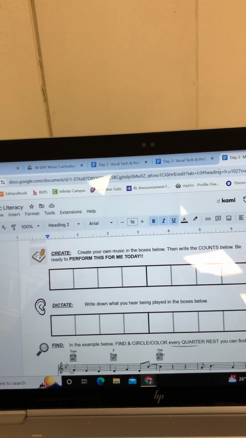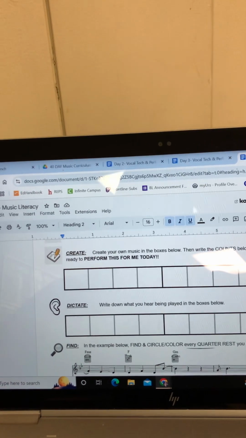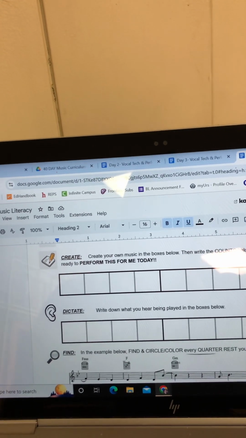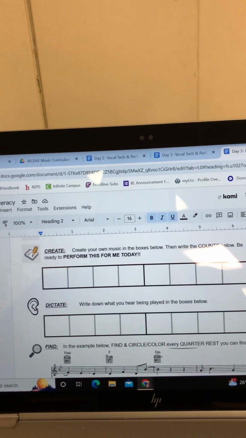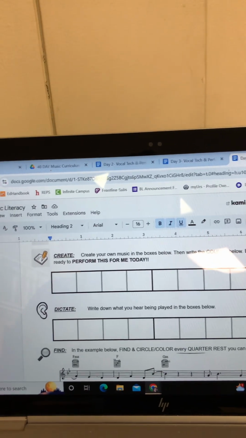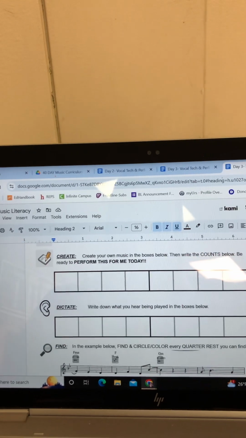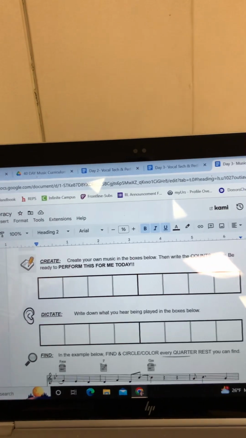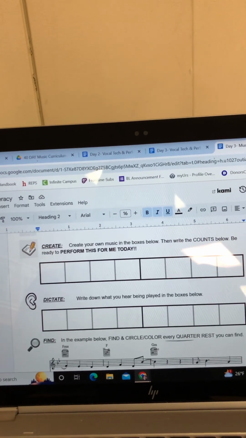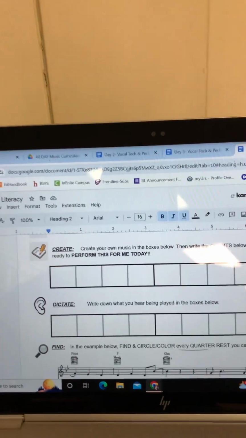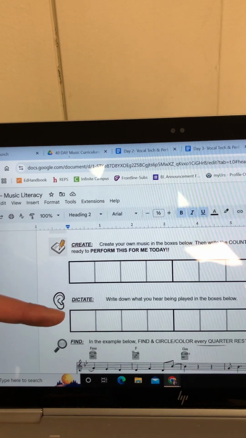Remember, I count you off, and then the next note I have is beat 1. Here we go. Ready? 1, 2, here we go. Sing. Ta, ta, ta, ta. If you need more time, pause, rewind it to do that. Oh, sorry, that was for the dictate section, not for this part.